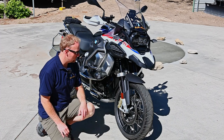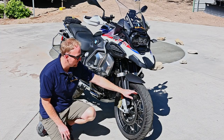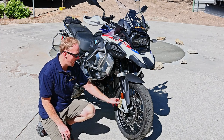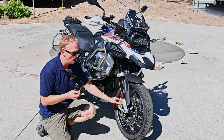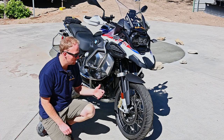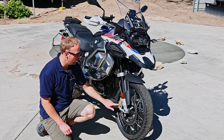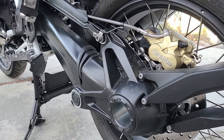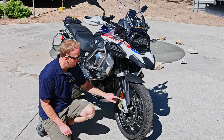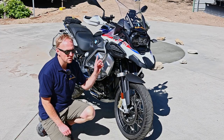Let's start at the front of the bike. The GSAs all come with tubeless spoked wheels. On the standard GS, you can either get cast wheels or tubeless spoked wheels for an extra cost. Looking at the brakes — BMW had an issue the past couple years. They switched to a BMW branded caliper made by Hayes, and they had leaking problems and a stop sale and recall. So if you buy a GS right now, you should be getting a bike with Brembo brakes. The brakes on the GS are amazing — they work better than almost any other motorcycle on the road, and that has a lot to do with the telelever suspension.